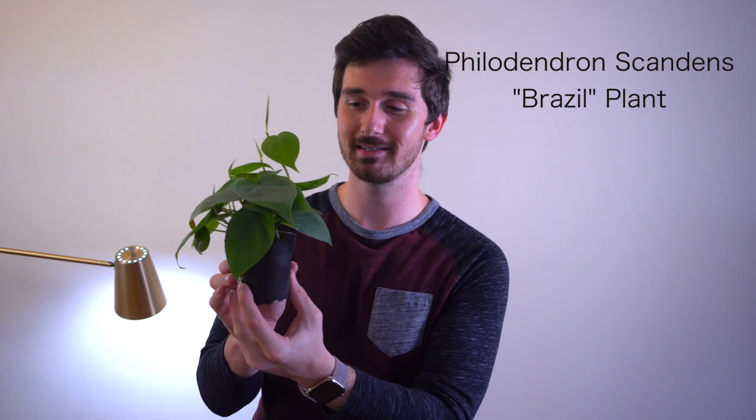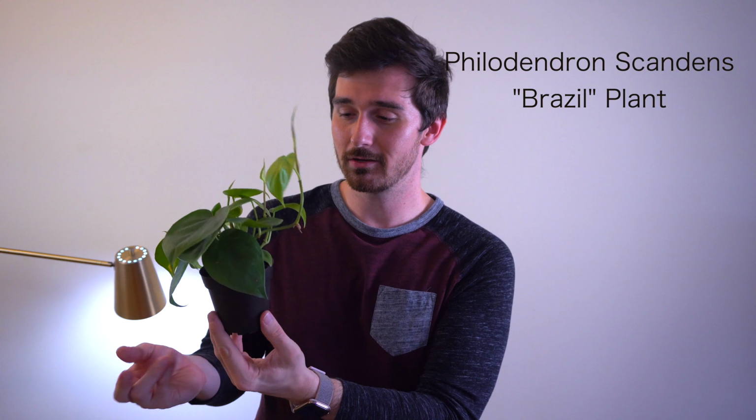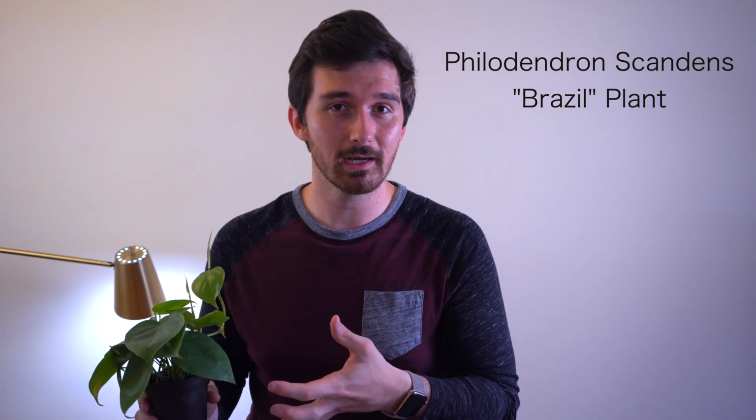All right, so the next plant that I want to show you is a Philodendron Scandens. This is a very, very common house plant. They actually call this a Brazil plant, but it is a good house plant because it survives very well in low light, but it can also thrive near a window and very bright indirect sunlight. I actually have 2 of these, and I'm going to show you why in just a second.